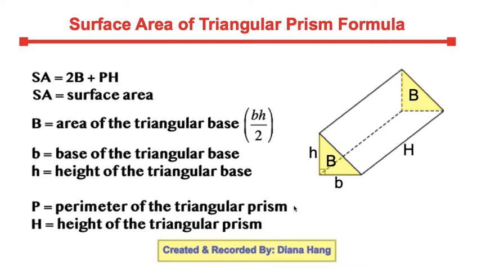Finally, capital P is the perimeter of the triangular prism. In your triangular base, when you add up all three sides, that will represent P perimeter.